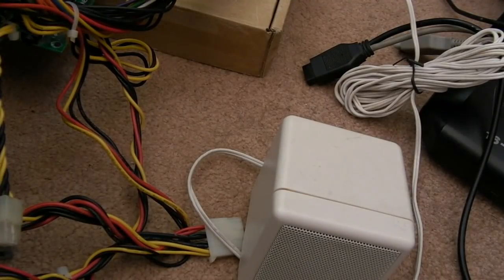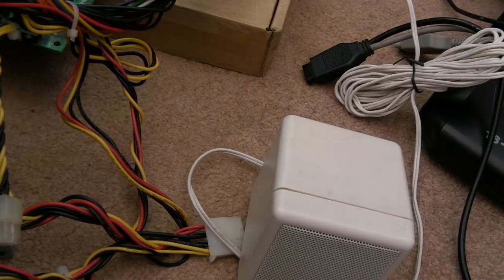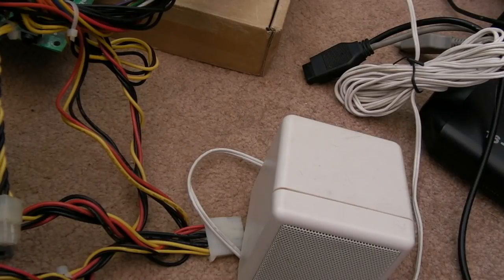So I've got a speaker connected. Let's just adjust the volume here. Yeah, so the volume pot works. Let's just wait for some more sound. Sweet. Yeah, that's working. Obviously we don't know at this stage whether left and right are working. I don't hear anything missing. It sounds like we have PCM and we have the FM sort of stuff and what have you.